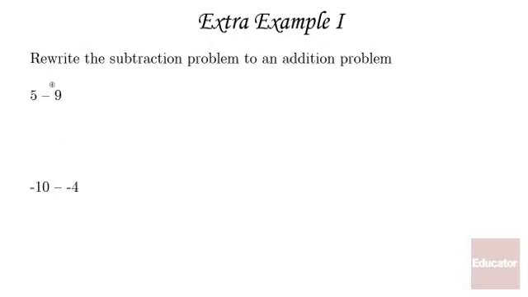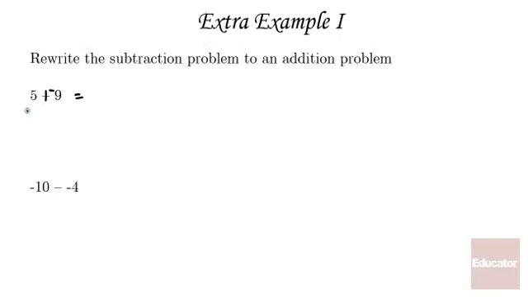So for here, the first dash I'm going to make is to make that minus into a plus, right? And that's the first one. My second one is to make that 9 a negative. So now we have 5 plus negative 9. Now that it's a plus problem, we have to add these two integers, but they have different signs. This is a positive 5 and a negative 9. So we take the absolute value: the absolute value of 5 is 5, and the absolute value of negative 9 is 9, right? Now remember, their signs are different, so we find the difference.